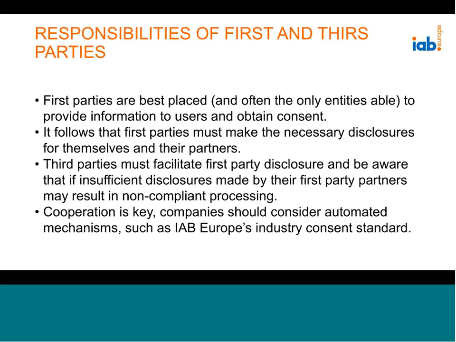So the responsibility of first and third parties. First parties are, of course, best placed and indeed often the only entities that are even able to provide information to users directly because they have the user interface. And so it follows that where third parties and first parties need to make disclosures, it is only the first party that can do so and must do so if it wants to obtain valid consent. And third parties should therefore facilitate that first party partners have the necessary information to make the appropriate disclosures.